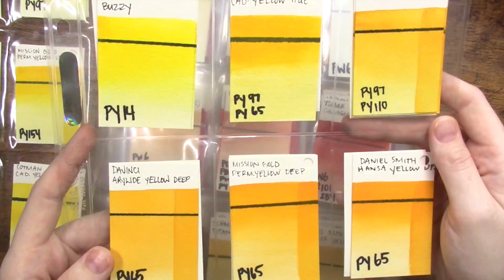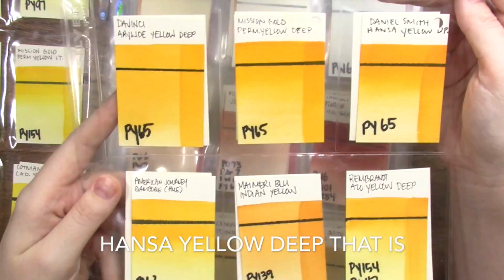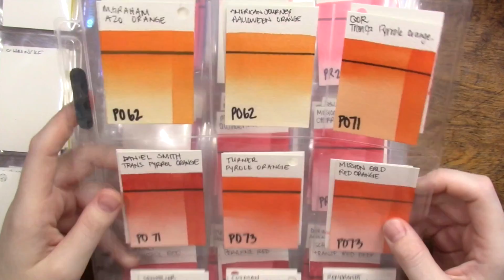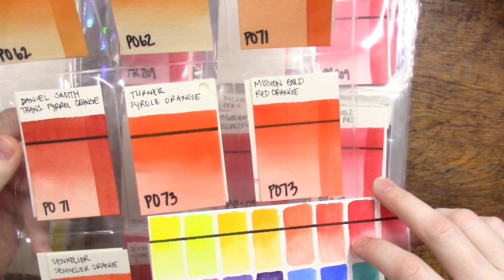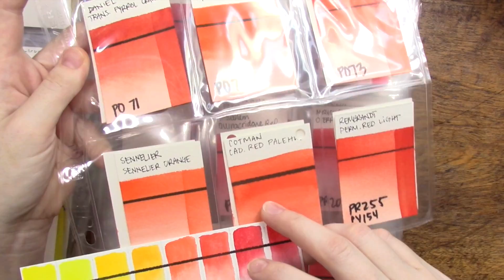Then we've got the Aralide Yellow Deep, the PY65, that I feel is a little bit on the flatter side. I prefer Daniel Smith's Hansa Yellow or even Da Vinci's Hansa Yellow that we talked about earlier. For my orange lovers here on the channel, I do have the little sample swatch of paint that I took from the new sampler with PO73 to compare it to the other versions. It's similar in hue to Turner's Pyro Orange or Mission Gold's Red Orange, although I did find the Da Vinci's to be a little bit less saturated, closer to the Sennelier version.